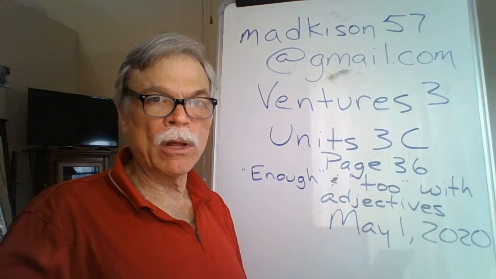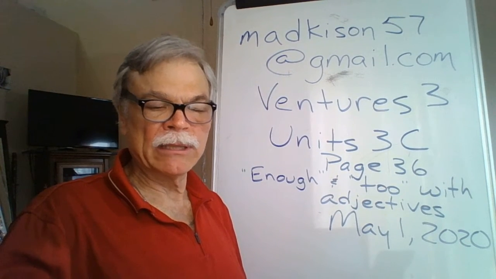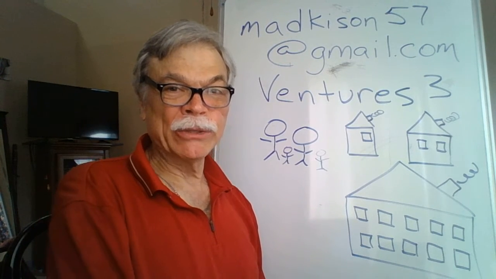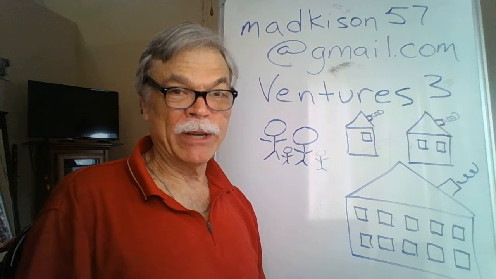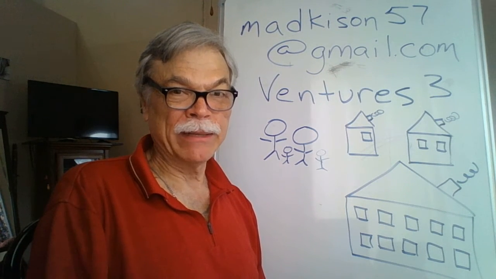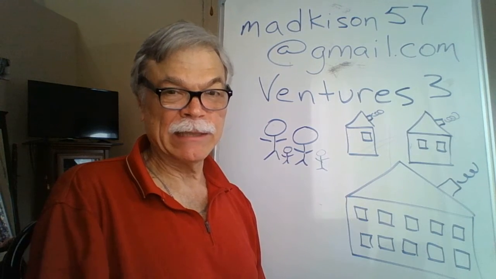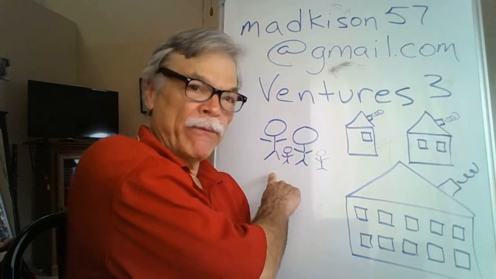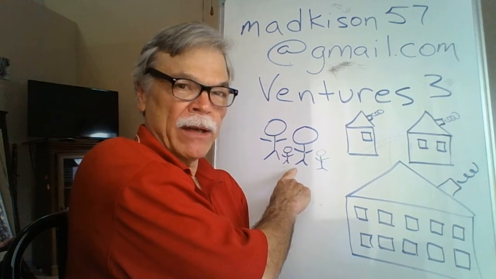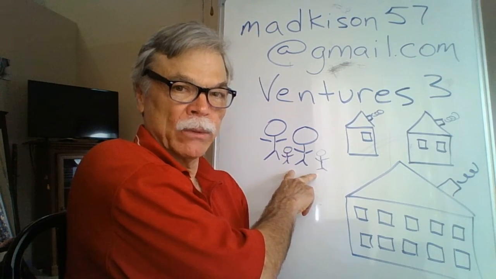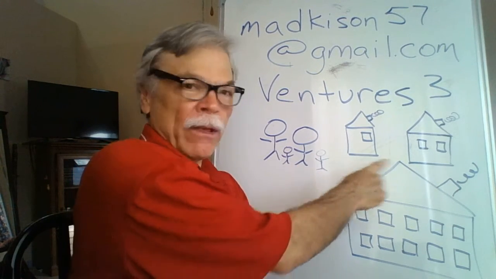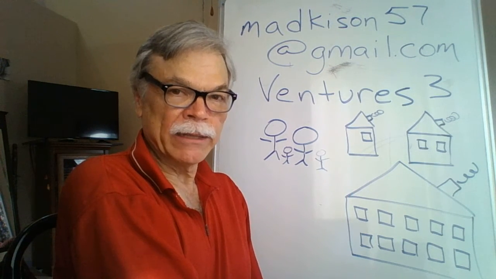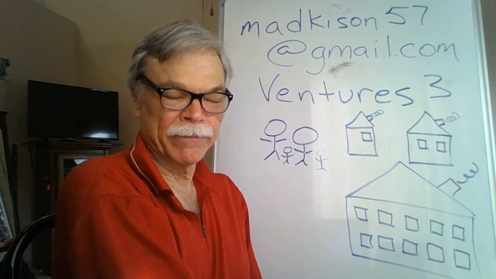Now I'm going to draw a picture on the board, so I'm going to cut away for just a second. Okay, now I've drawn a picture on the board, and I hope you don't laugh too much because I'm not really a great artist, but hopefully you'll be able to understand the lesson as I explain it to you, okay? Now, I have a picture of a family here. We have a mother and a father, and we have 2 children. So this is a family. And we have 3 houses. And the family is looking to buy a house, and they're trying to decide which house is right for them.